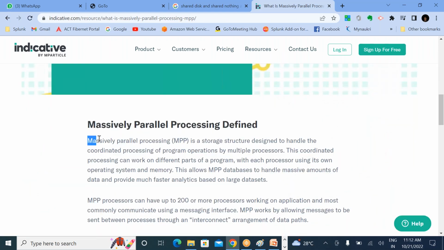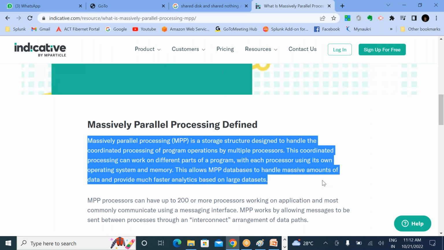Massive parallel processing is a storage structure designed to handle coordinated processing of program operations by multiple processes at a time. These processes can work on different parts of the program, each using its own operating system and memory. This allows an MPP database to handle massive amounts of data and provide much faster analytics on large data sets.